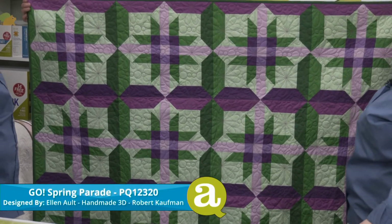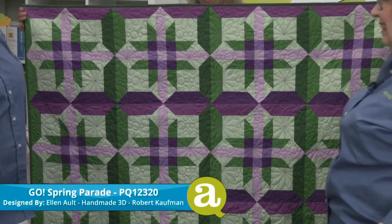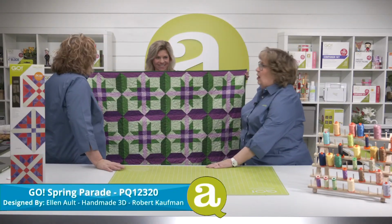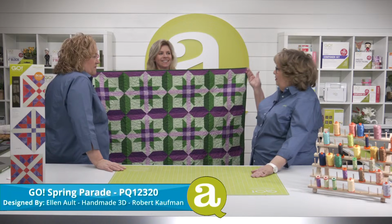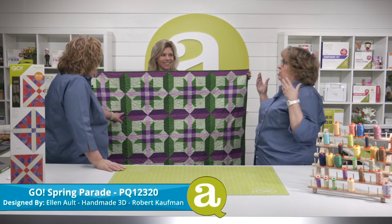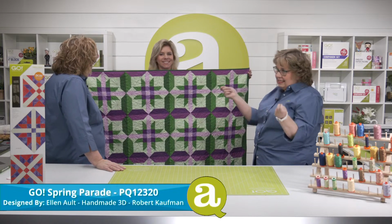It is wonderful. And the person that woke up one day and said, "We need a trapezoid," is in this room. I know. I say that all the time because I know that Gibney designed that and said, "Oh, we should have a trapezoid." Okay, so here's the thing. I wouldn't have known a trapezoid if I bumped into it on the street. But as soon as you put it in quilting context, boom.